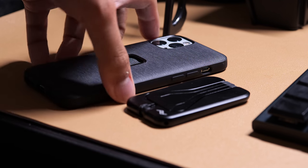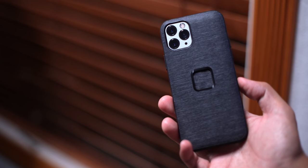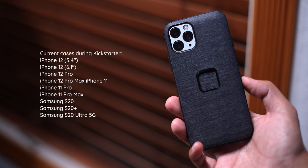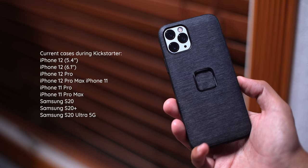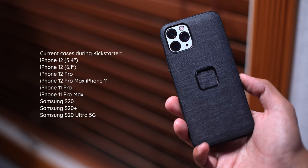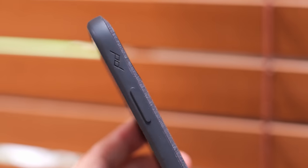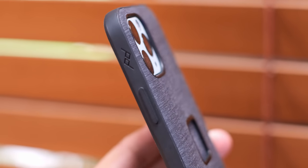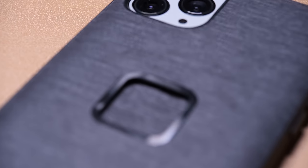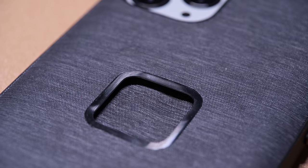To give you a quick overview of some of the items in the mobile ecosystem by Peak Design, we have to take a look at the item that is at the center of it all: your smartphone. More specifically, the case for this iPhone 11 Pro. There are going to be other cases available for other popular smartphones, but there is also another solution if you have a smartphone that is not supported with a specific case. The case itself is really nice — the sides are flat, it doesn't add much thickness at all to the phone, and the backing is made of the same fabric you'd find on their sling bags and backpacks.